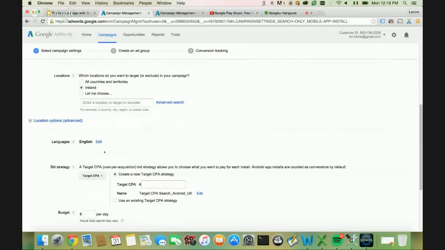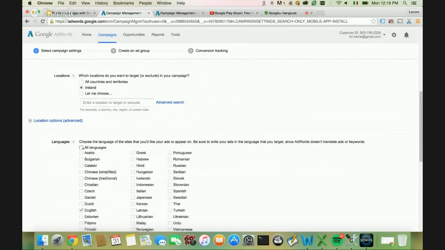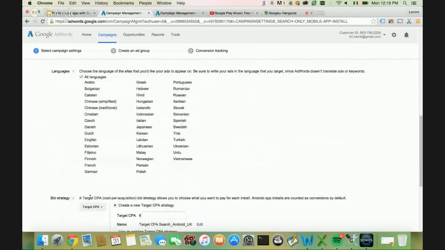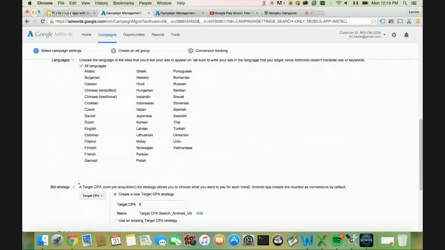Particularly when you use a conversion optimizer, one suggestion to get more volume is to try to put all languages, okay? I will do it now. Just because otherwise you are saying to the conversion optimizer, don't show my ads to users who might convert, regardless of the languages. Also, sometimes we don't have 100% information about the user language.